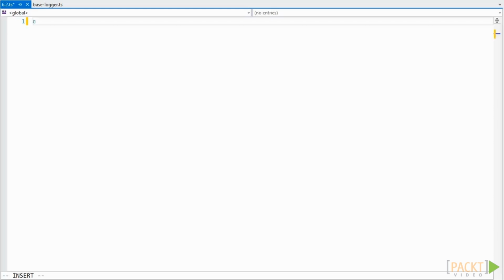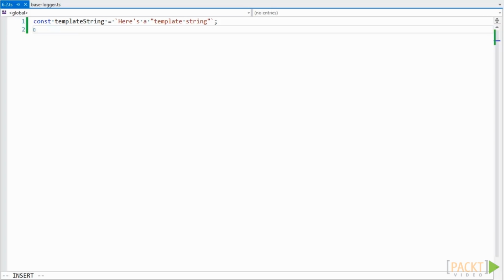TypeScript yet again brings some new JavaScript features from ES6 that we can take advantage of today. This time it's template strings. Template strings are denoted by surrounding the string in backticks instead of single or double quotes. The first clear advantage that can be seen here is that we can now easily use single or double quotes in our string without having to escape them. Backticks are used far less frequently in most strings we have to create, and so they make perfect characters for denoting the start and stop of a string.